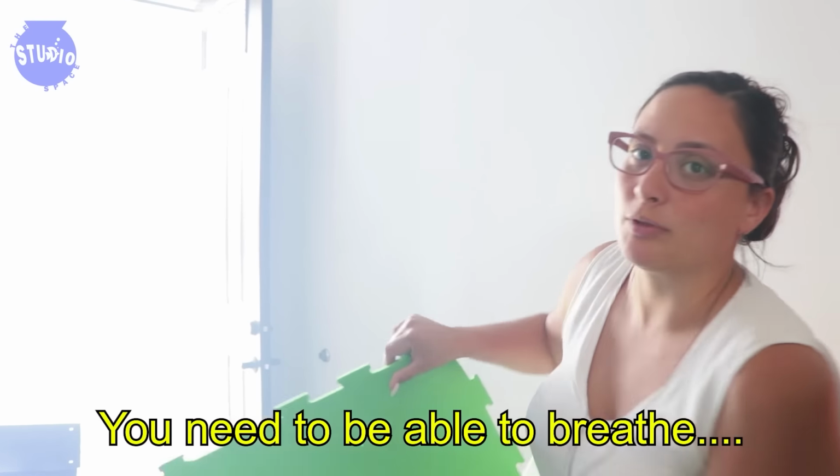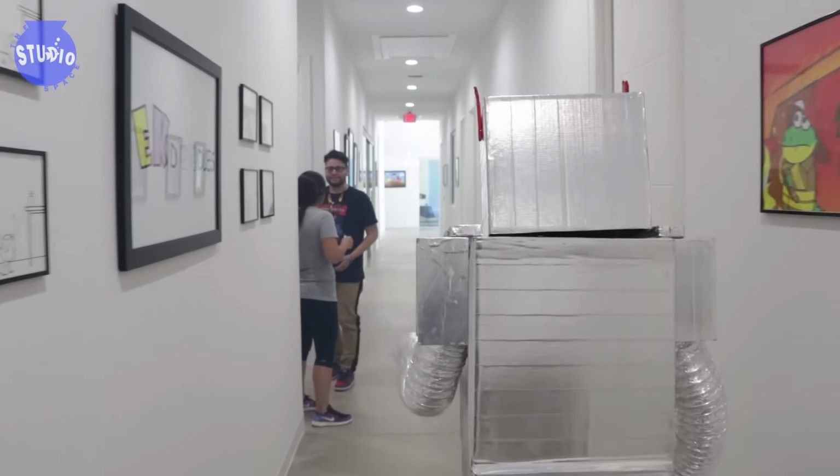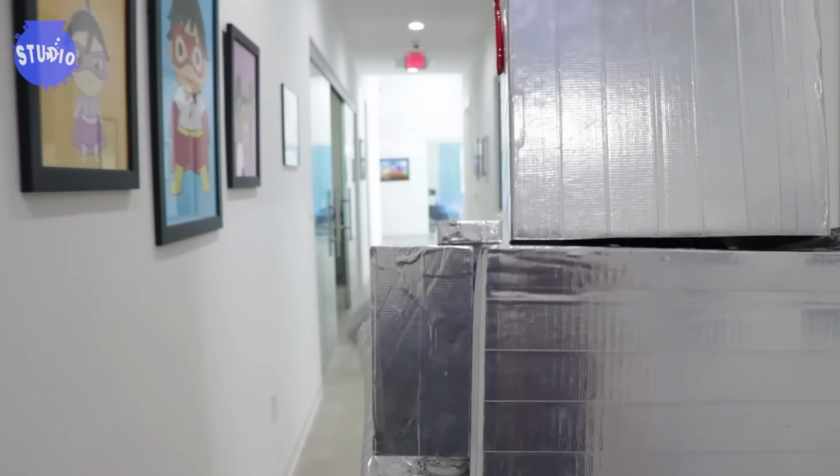Amanda, what are you doing? Getting all the fog out. Yeah, but that makes the robot look cool. You need to be able to breathe. Alright, robot, you can stop dancing now. Let's get you to do other stuff. Let's go to the editor room and start editing the video. We gotta get rid of her now, that's what I'm saying, dude.